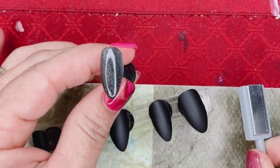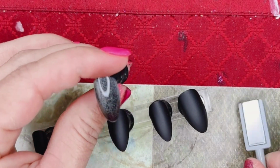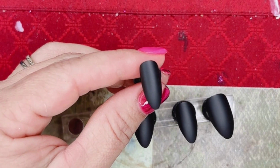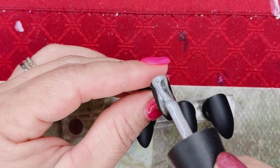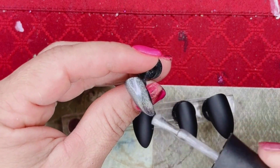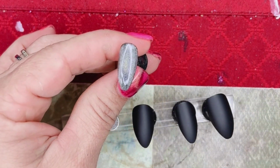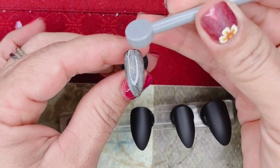And I saved these ones because I want to do some decoration or another design over these nails. So that's why I chose these specific black tips. And I'm using this cat eye gel that I bought.